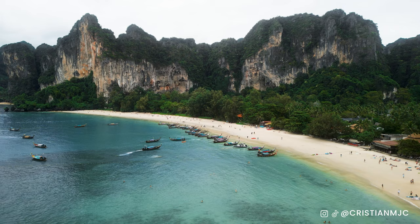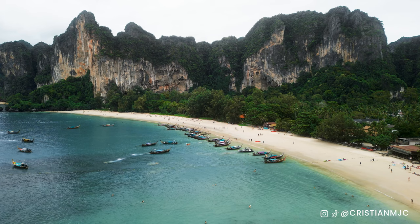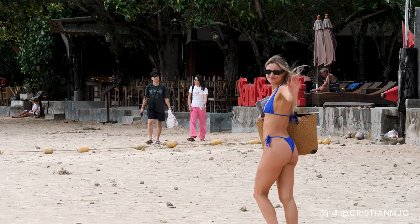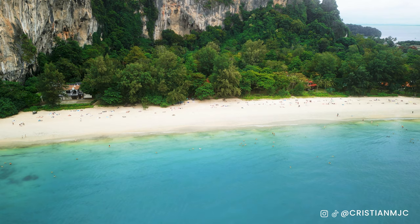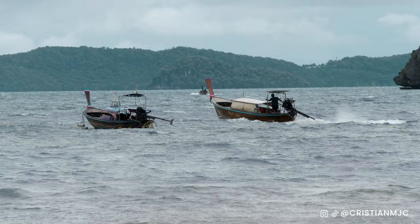especially when getting on the boat and off the boat. And so this is West Railay, which is Krabi's best beach. It is actually only reachable by long tail boat, and there are a few hotel resorts in the background around here on East Railay and West Railay. Now, East Railay isn't quite as nice. West Railay, which is this one, is the prettier of the two beaches, but unfortunately the sun isn't out right now.